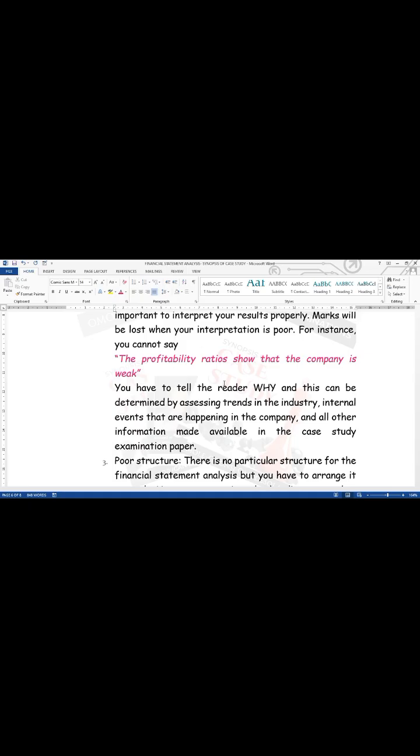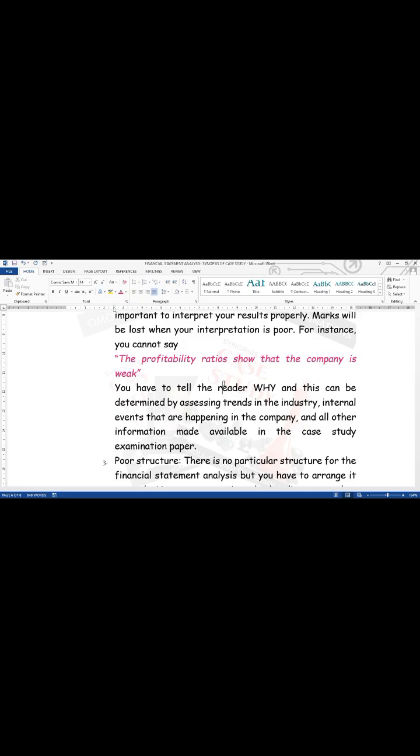So you have to tell us why. Be specific. So that when we are making decisions for the next period or in the long term, we would know that our gross profit margin was very low because our cost was high.